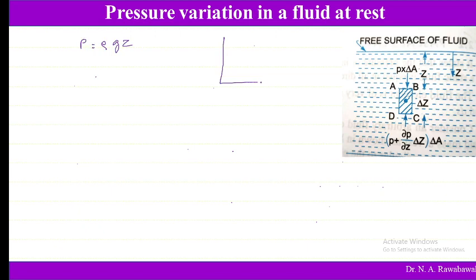So now if you see a tank, the pressure exerted at one point and the pressure exerted at another point by a static fluid is going to be different. So if this distance Z is small and if this distance Z is going to increase, the pressure exerted by the self weight of this liquid is going to vary. So pressure at the bottom of the tank is higher than the pressure at the upper level of this tank. So this is the important derivation that we have seen, that pressure intensity depends on the depth of the point from the free surface of the liquid.